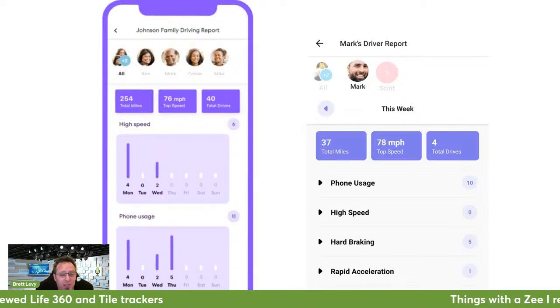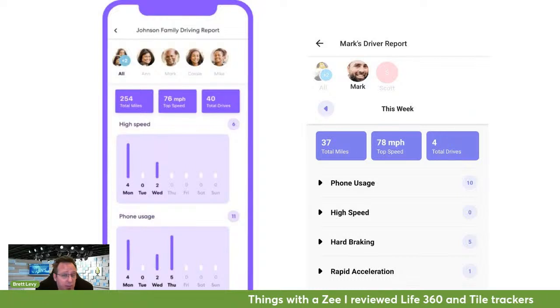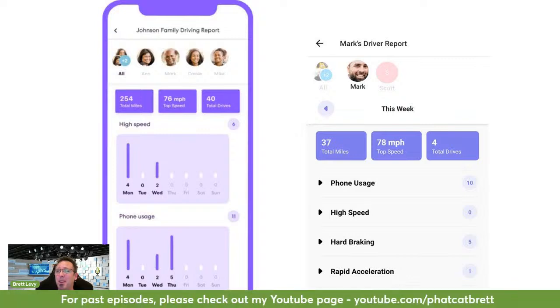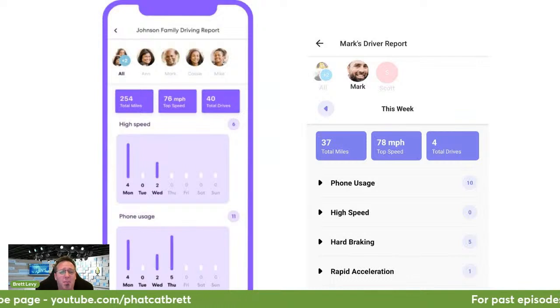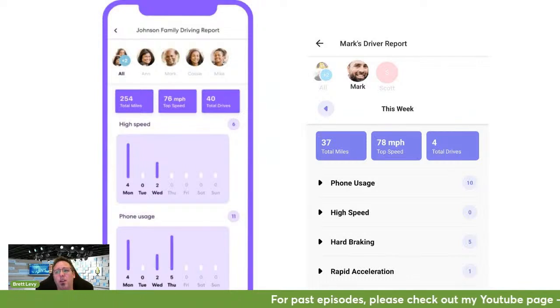But I think most important of all, out of the four metrics that it records, is the phone usage. Now, I did test this, and I'm not going to confess which of the features I tested because, well, this is recorded and it could come back and bite me. But these features do work. As I said, there's 4 different features. I'm not confessing which ones I did or didn't do, but yes, they do work. There are things that record.